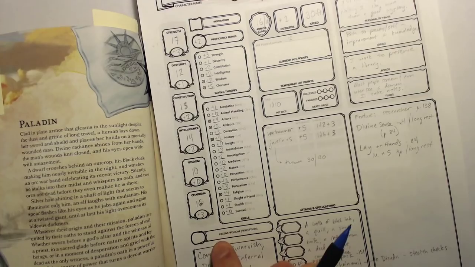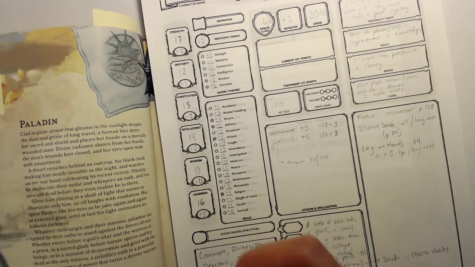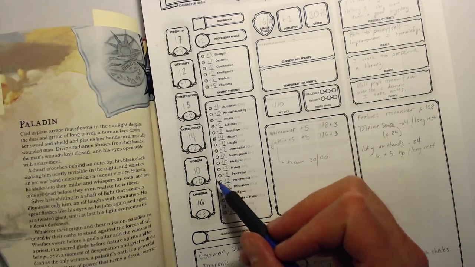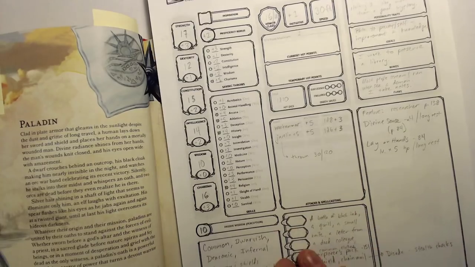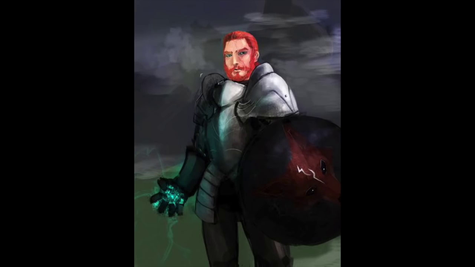Now my passive wisdom or passive perception is going to be based on my wisdom, which is 0. And basically what you do is you add 10 plus perception. So 10 plus perception for me is 10. And that's just how good you are at noticing things. Usually evil things that the DM has waiting for you in the shadows.